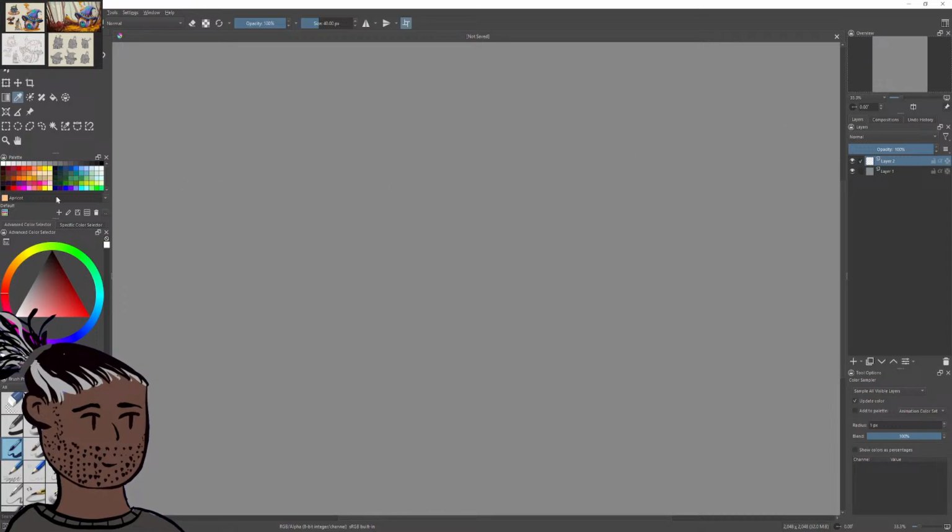Yeah. We'll probably do something like this in this color range. Yeah, something right there. What about there? A little warmer. Brighter, I guess. Okay.